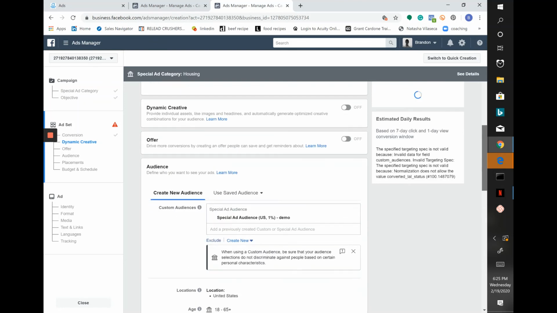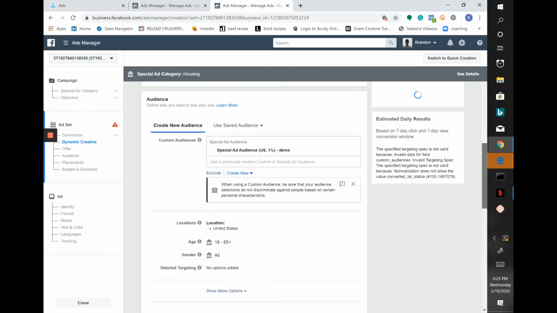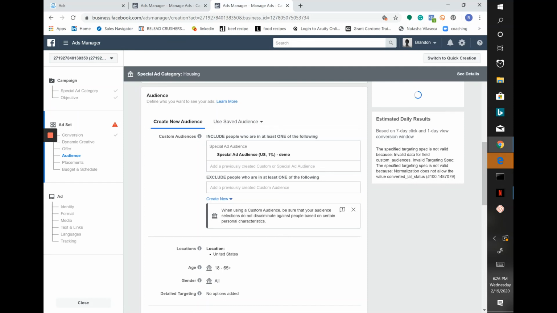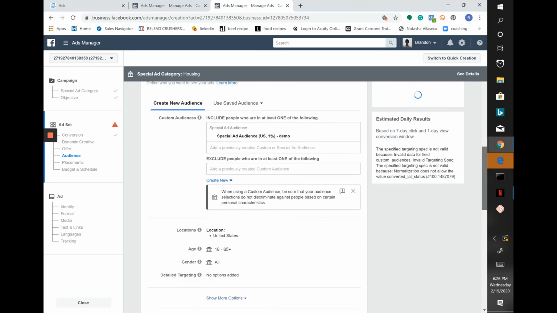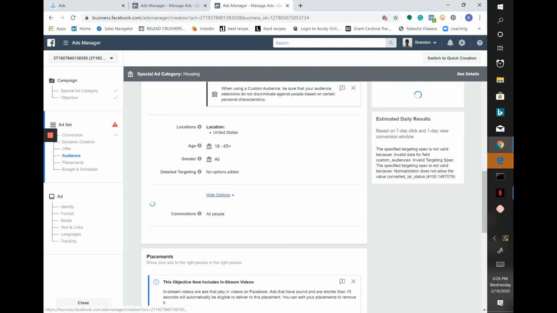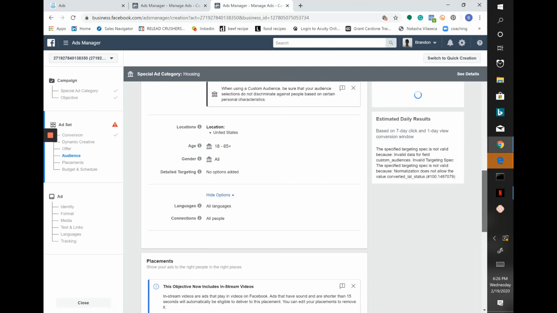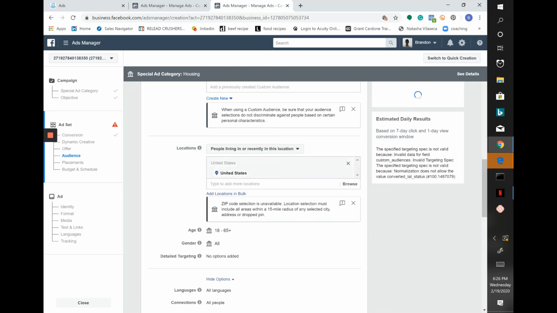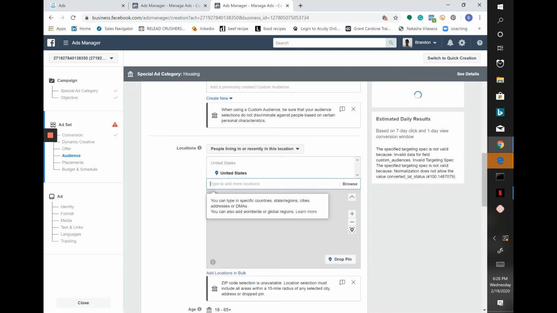So anyway, let's keep narrowing down our audience. We can also exclude people. So any previous leads we may have contacted, we can also exclude from down here. All right. So you don't want to target the whole of the United States. So what you want to do is, all right, once here, you want to do the areas.